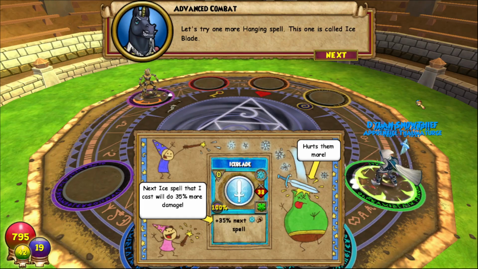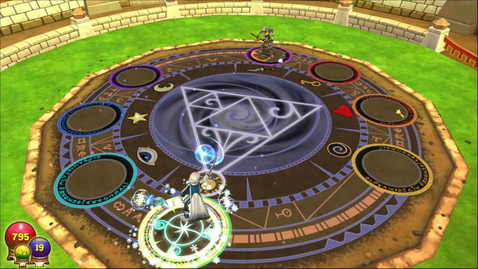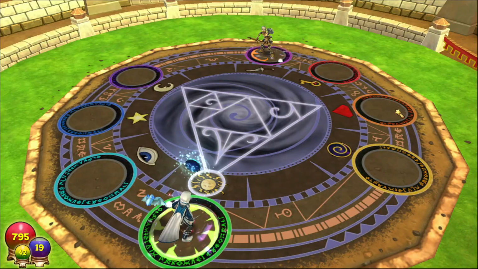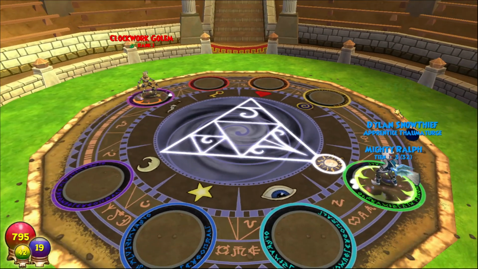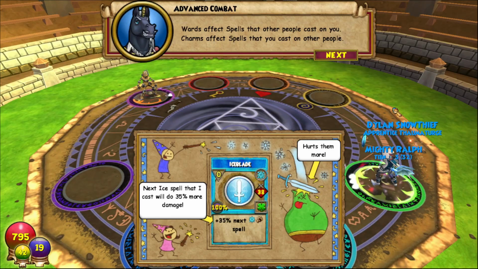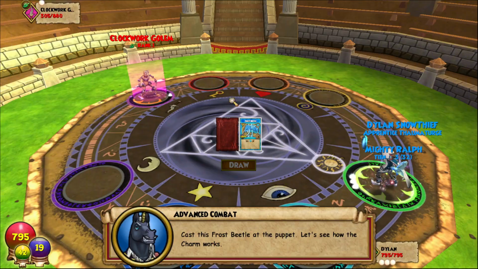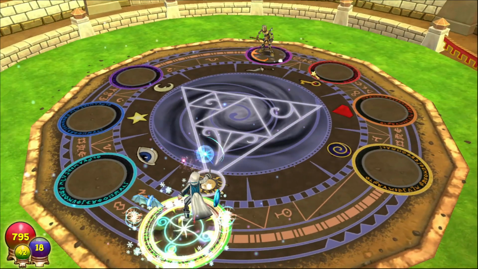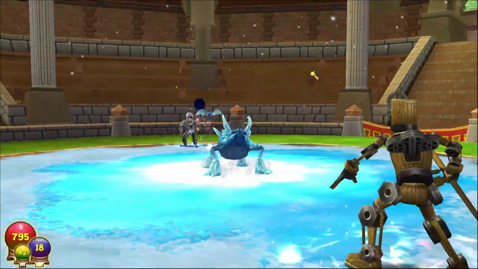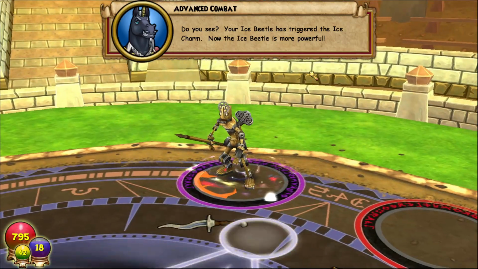Let's try one more hanging spell. This one is called Ice Blade. Cast it on yourself and see what happens. Charms are the opposite of wards. Wards affect spells that other people cast on you. Charms affect spells that you cast on other people. Cast this Frost Beetle at the puppet. Let's see how the charm works. Do you see? Your Ice Beetle has triggered the Ice Charm. Now the Ice Beetle is more powerful.